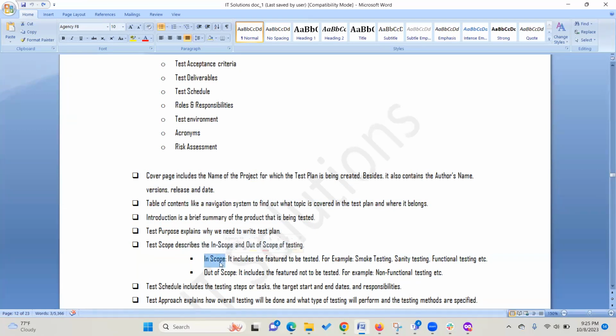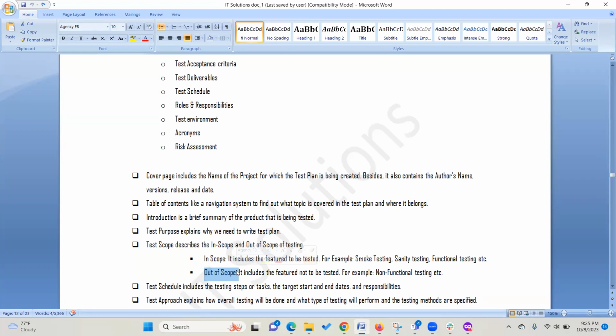So this is what it talks about in the test plan. Understand, when you create a test plan, it will be shared with everyone in the project, not just in your team. Of course, you guys, QAs, us, will be creating it, but it will be shared with everyone: developers, business analysts, managers, client. So everybody will go through it and see your test plan and how you're going to do testing, what are the things you will test, what are the things you will not test, what are the risk assessments and timeline, all of these things.